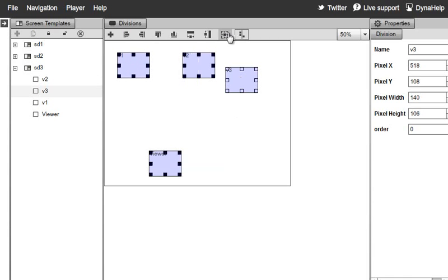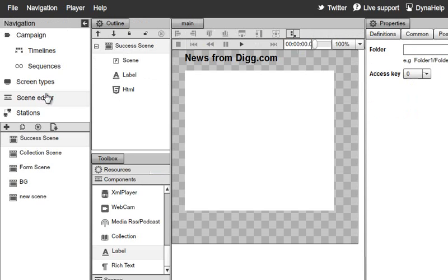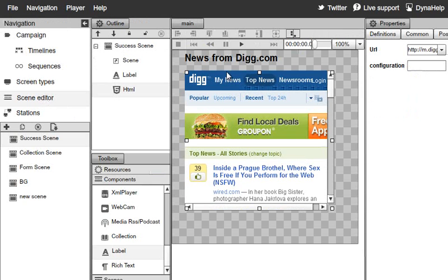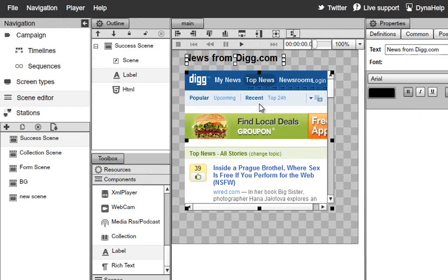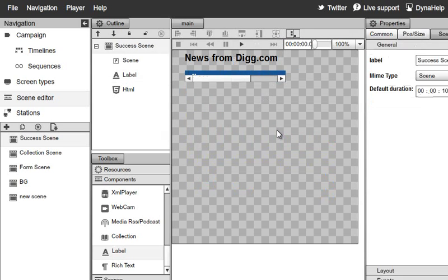and set all of them to be exactly the same width and height. What's great about these tools is that you can use them anywhere, including the scenes and the timelines. If we switch back to the scene editor and select 2 objects and set the same width and height just like before, these buttons work just fine in the scene editor. And the same thing goes for the timelines.